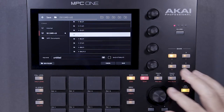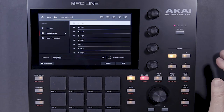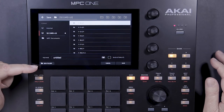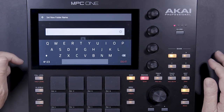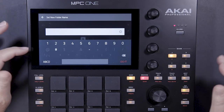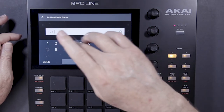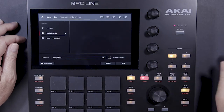I don't know why you'd do that when this nice little wheel is right here. But let's make a brand new folder, which is going to hold our project file. So there's a button right here. It says New Folder. Click that. And let's write, we'll just use today's date, which is 1/21/21. And click Do It, and that locks it in.